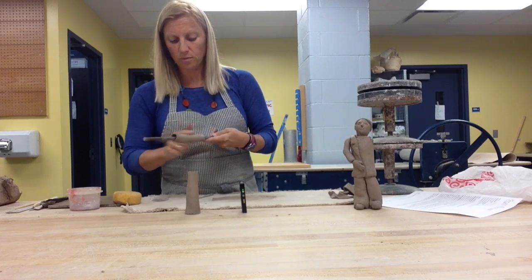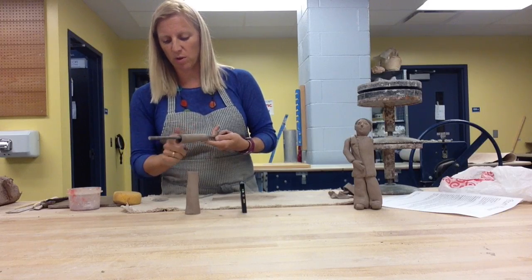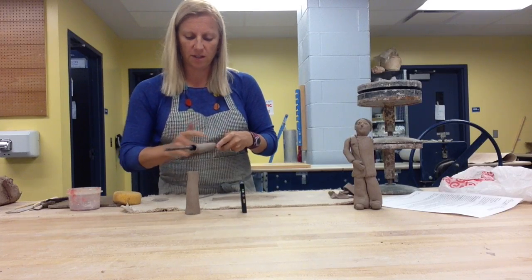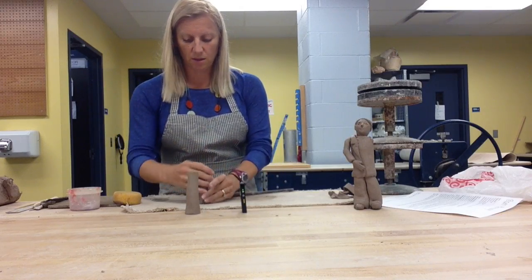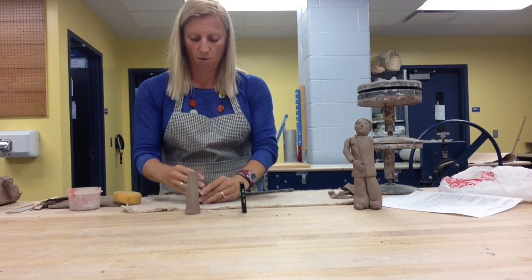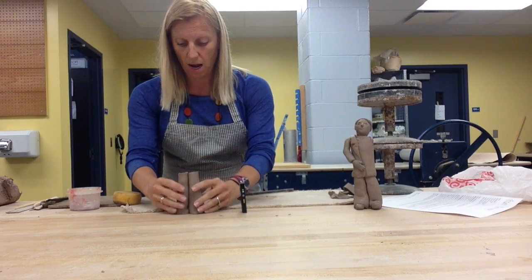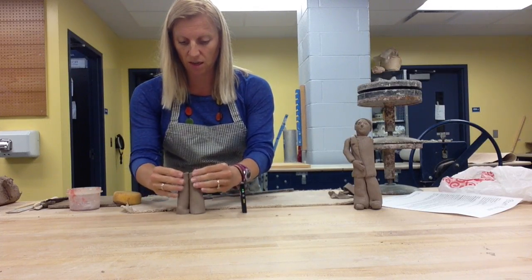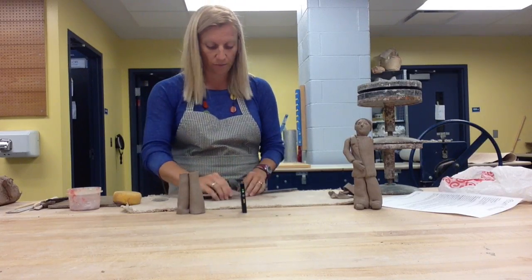One thing to think about: I've had students make princesses before, or girls in fancy dresses. Be thinking ahead of time about the thickness of the dress and how big your arms and things will be, because the arms will be pretty tiny compared to that. So I just tap it again a little bit, kind of stick them together. If they stick right together, it gives it a nice amount of support right there.